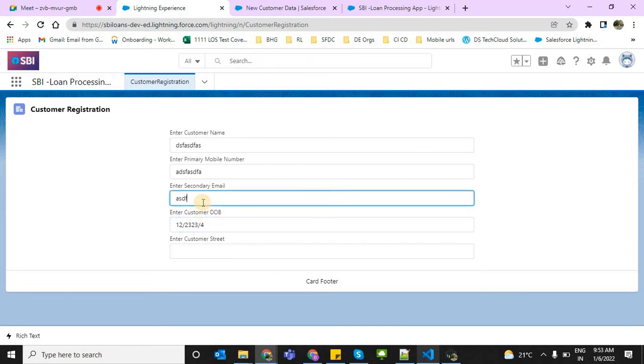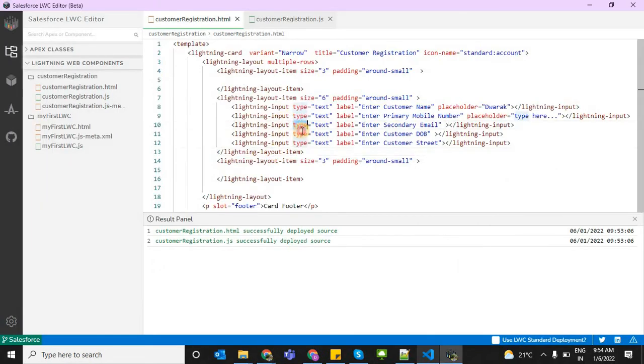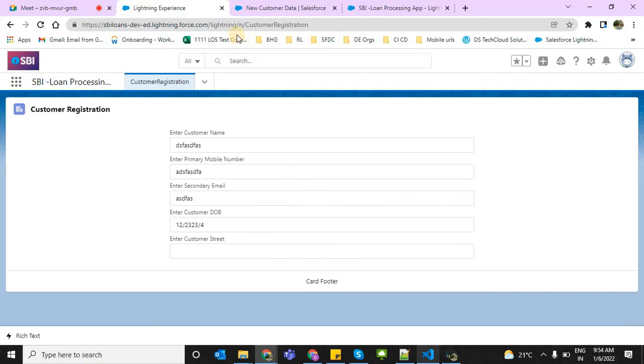And then the email also I wanted to enter in this format. If this format is not present, then I wanted to show an error message. To do that, generally we can use a type here. You see, by default the input type is text, right? So we can change it here. If you want date type, you can change. If you want this to be email, we can select email. This as a number, we can select number. Then save it. It is saved. Now go here and refresh.